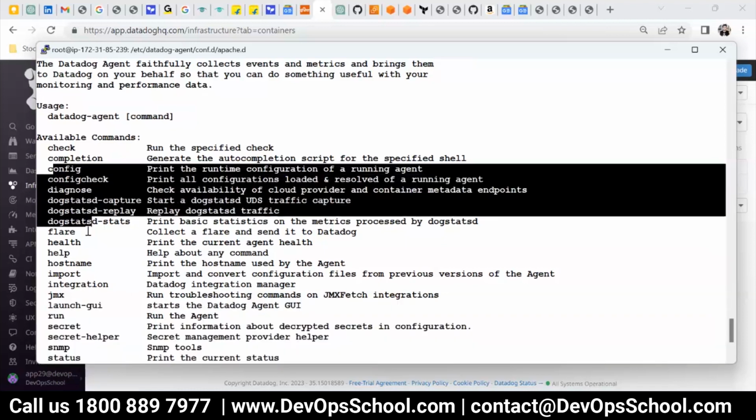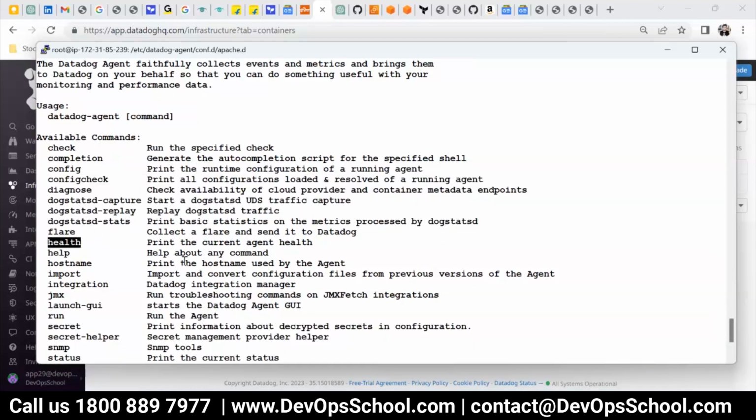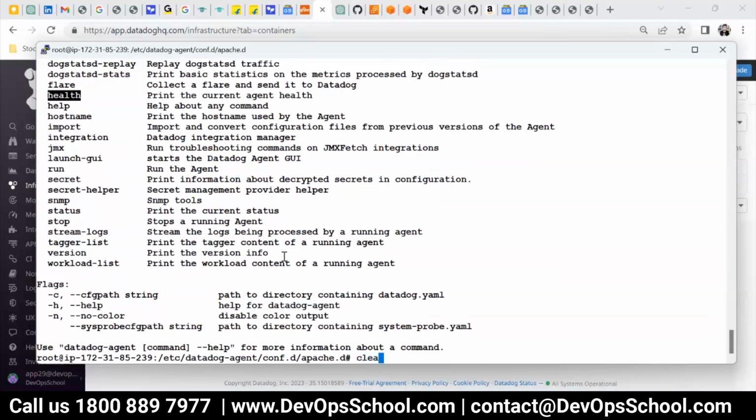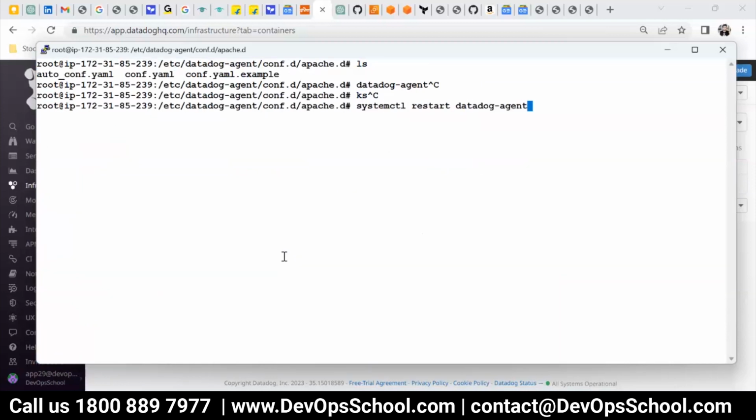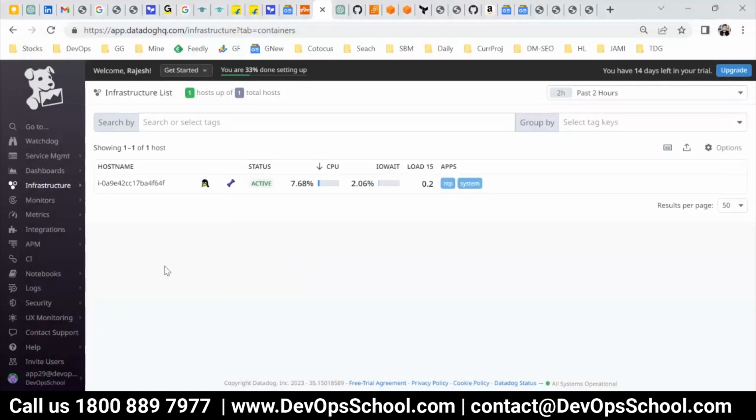I don't see it here right now, but I'll check this and let you know. Maybe sometimes there are different ways to do that. Linux techniques are there to reload it, but systemctl does not have that one. But I've seen that somewhere some other utilities are there to do that. Okay, so Datadog agent restart. I checked that already.